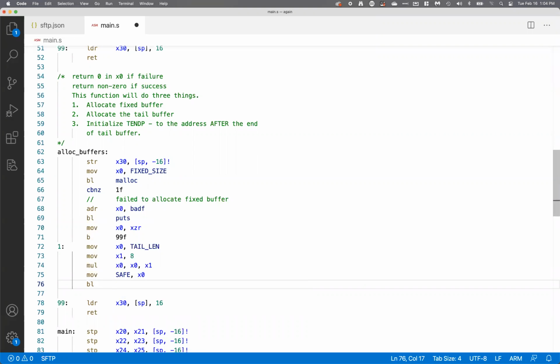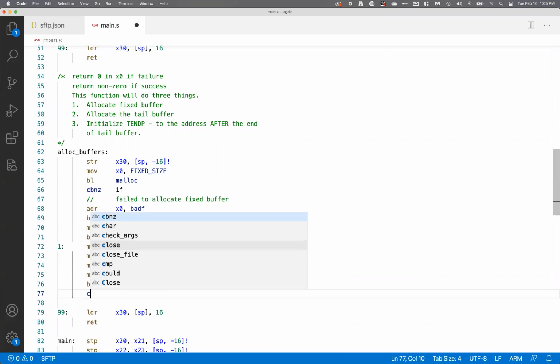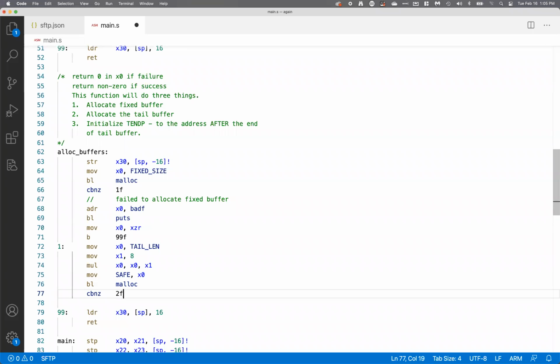So branch to link of malloc, compare and branch not 0 to 2F, and that's going to be, I always make this mistake, and I made it up here as well, didn't I? I always leave out the register. Okay, so if I get here, we failed to allocate tail buffer.